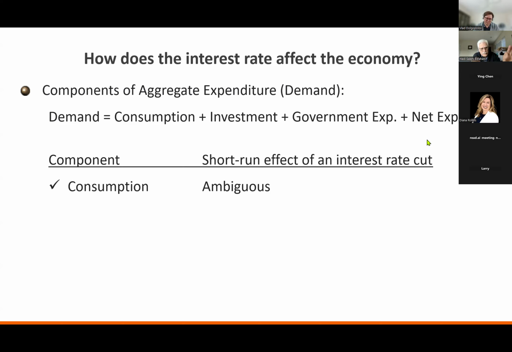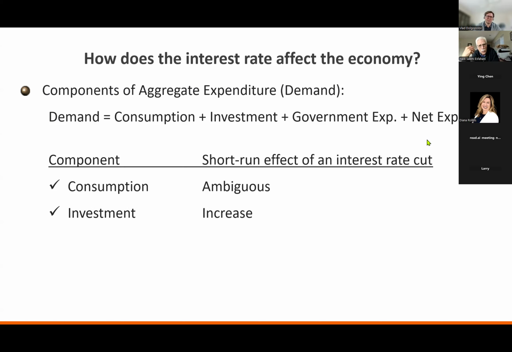Most people might think that reducing interest rates will increase consumption, but that's not quite true. It's not clear that always happens. It's a long story why there's that ambiguity, but I'm not going to go into the details. If you prefer, think about that ambiguous effect as mostly positive, but not all the way. Consumption of durables, especially, may go up when interest rates are cut, but the effect on non-durables is more complicated.